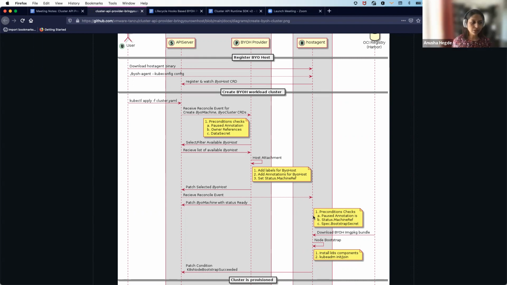If there are any hooks registered, then add those hooks as annotations and then patch the particular CRD, in this case, BYO host. So when this BYO host is patched with those annotations, controllers A and B who had initially registered for these hooks are now aware that the annotation they are interested in is available on the BYO host. And therefore, they can start their reconcile process or validation or whatever they want to do. And once all of their operations are complete, they have to remove the annotation on the BYO host. Otherwise, the agent reconciler will just wait forever for that annotation to be removed.